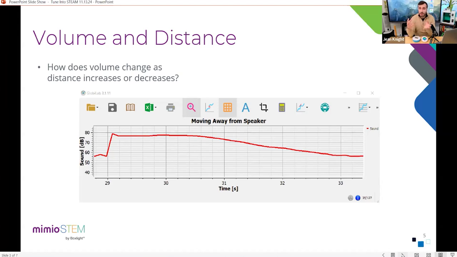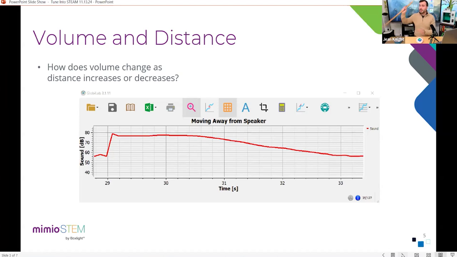So, how does a speaker change its sound as you move closer or farther away? Really good concept for students to start understanding and thinking about how sound is produced, how that moves through the atmosphere. And to do that, you can do the exact same type of setup where you have one device producing the sound and another device measuring the sound.